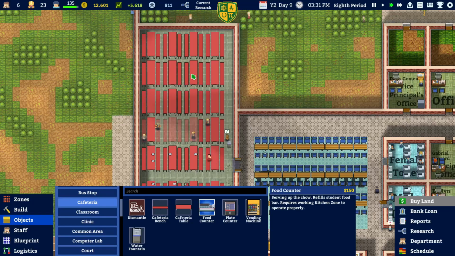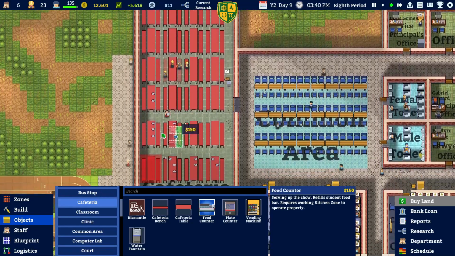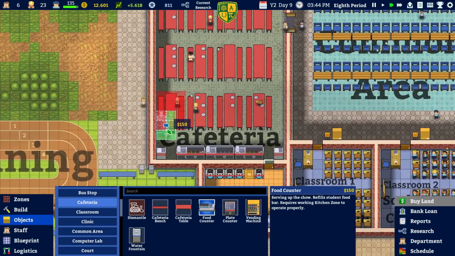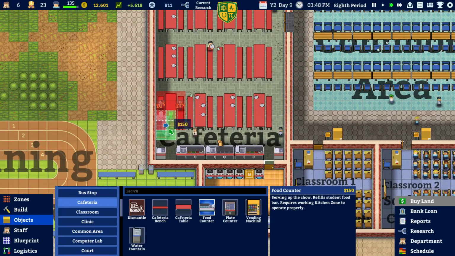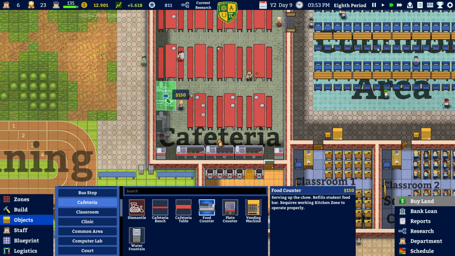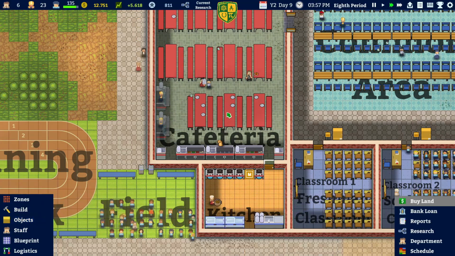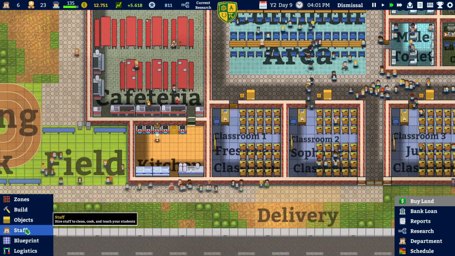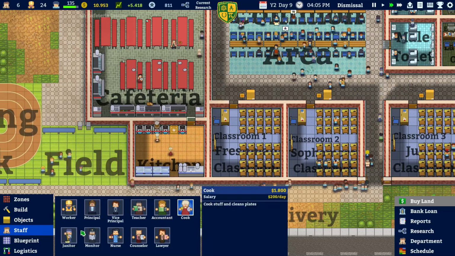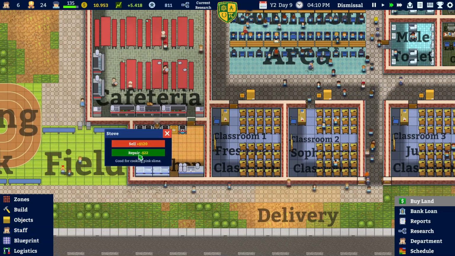Oh, they're still busy putting up all these tables, so we'll let them do that. They'll come in soon enough to get rid of these. This will help our cafeteria people to place more meals. Maybe we should also hire an extra cook, I think. Let's do so. Alright, let's repair this.